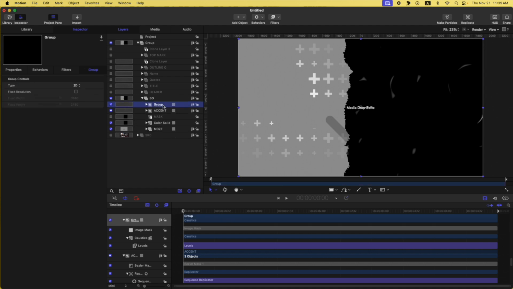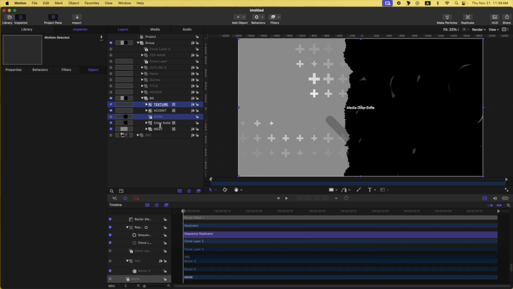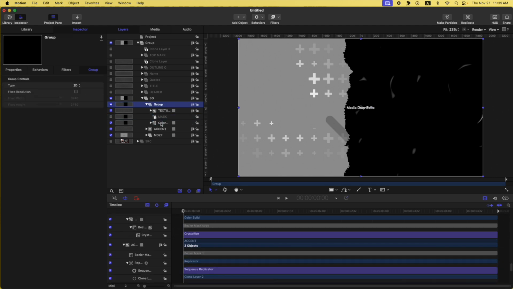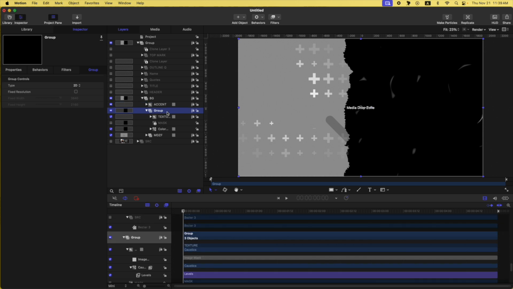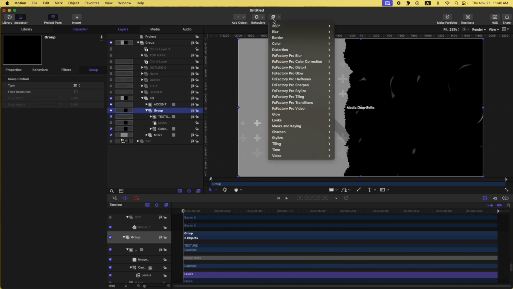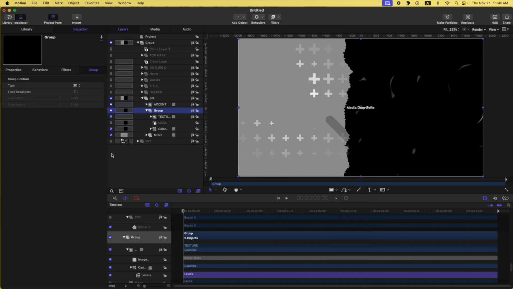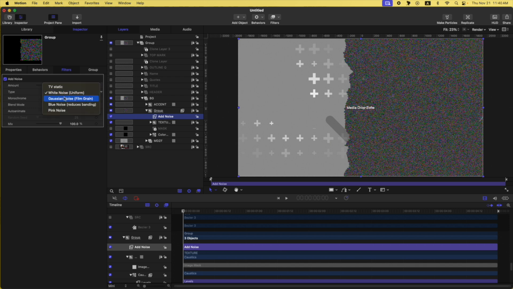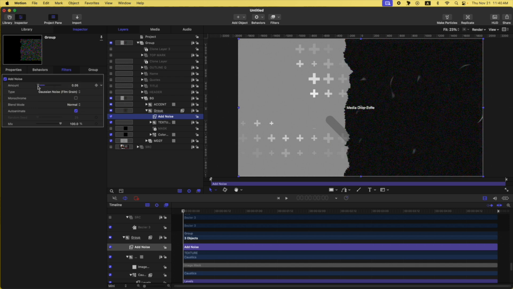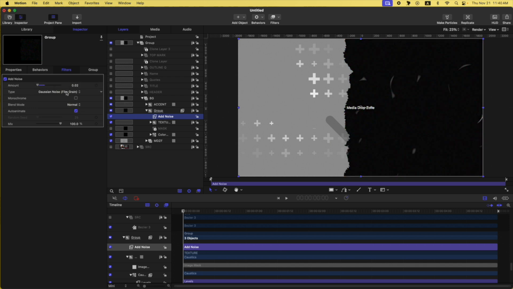Then I'm gonna group this texture and the mask and color solid in one group. Then put that below. Then I'm gonna add some noise, filter, stylize, add noise, change to Gaussian, and around maybe like this. Yes, okay.